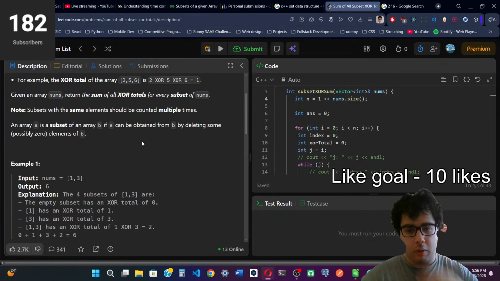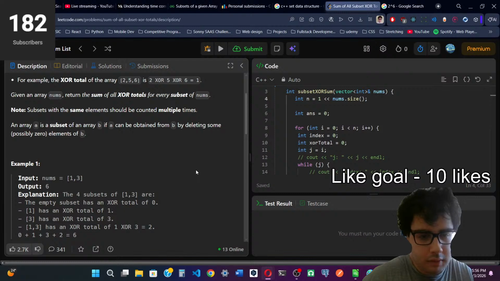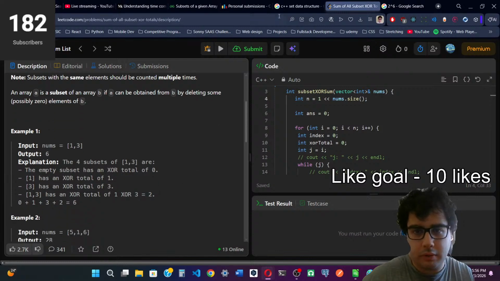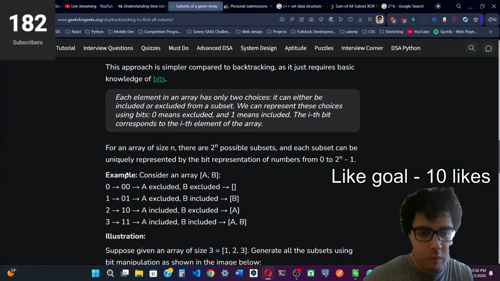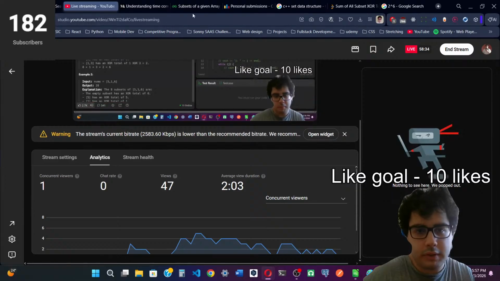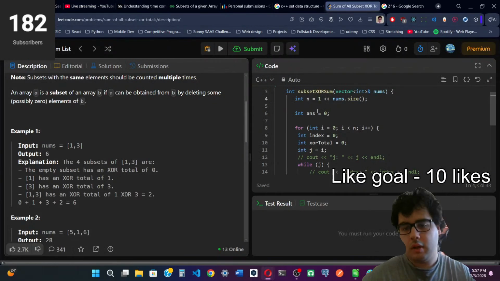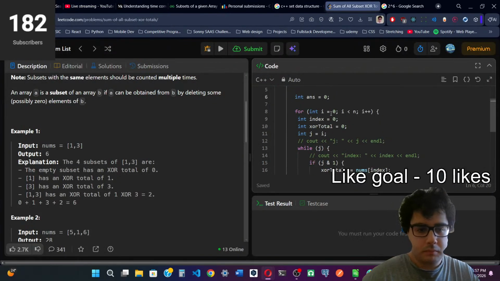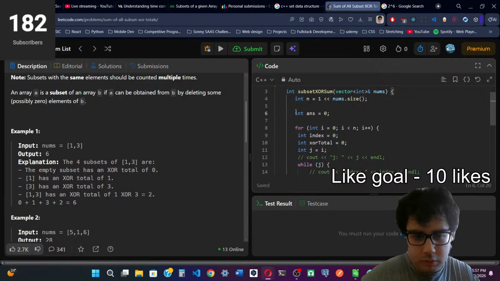So how do we actually get these subsets? This is how we get the subsets with bitwise. First we're going to have 0, which is going to keep track of our total answer, the sum of all the subsets' XOR totals.